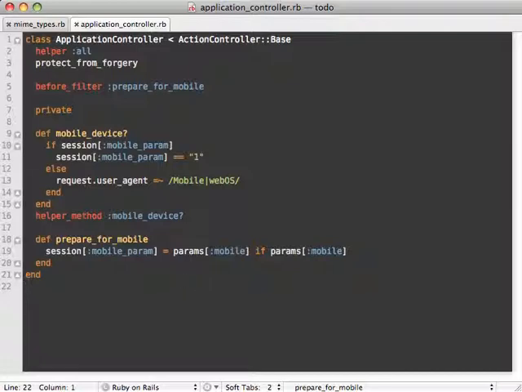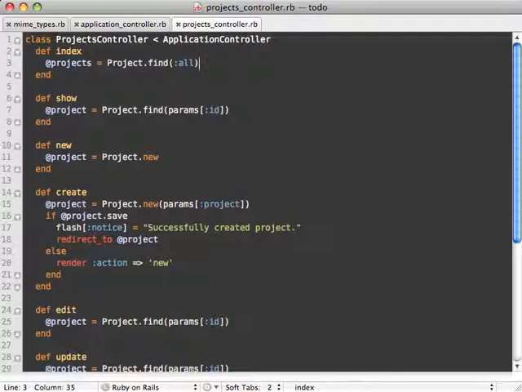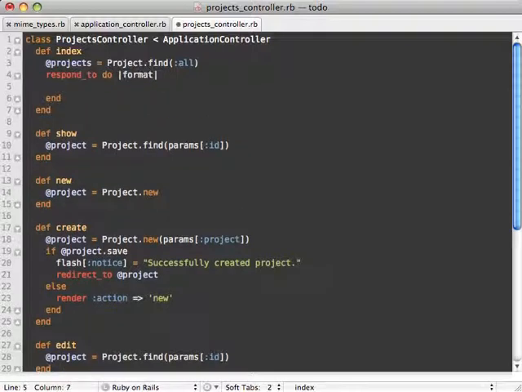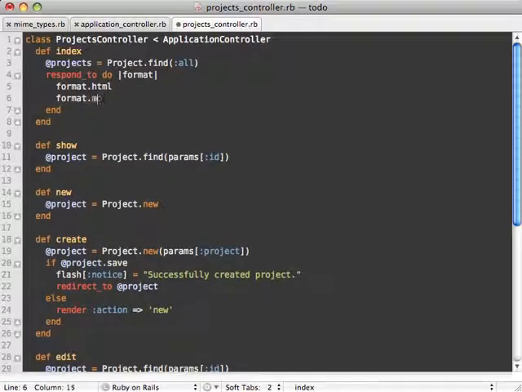But we still need to set that MIME type, and we can do so inside of our before filter that we set up in our application controller earlier. So what we want to do inside of here is set our request.format as mobile if it is a mobile device. And there we go. Now that that MIME type is set, we can use this inside of our controller actions. So inside of a respond to block, for example, we can provide various formats for this. We have an HTML format and a mobile format, and then we can change the behavior based on this.